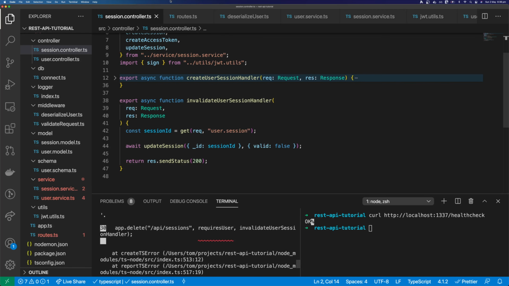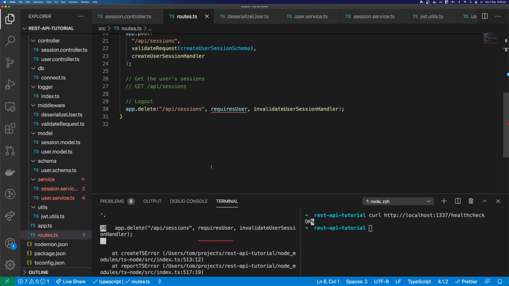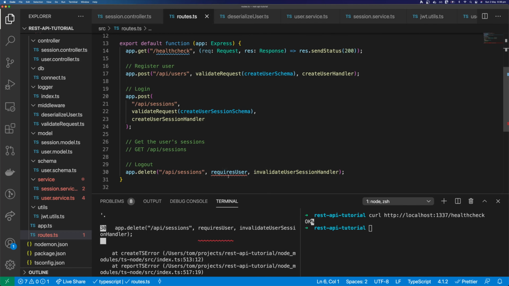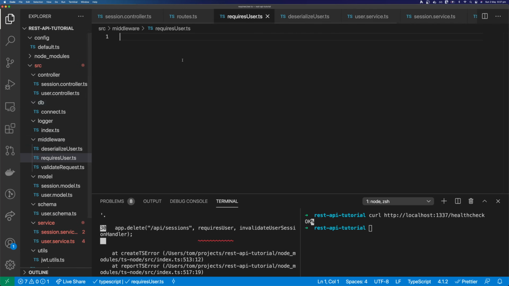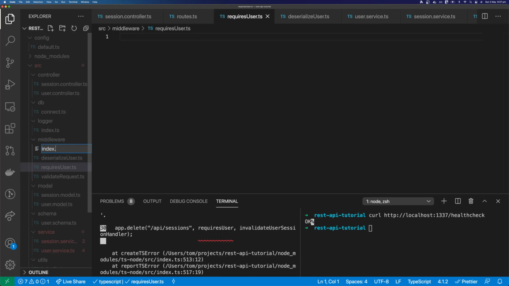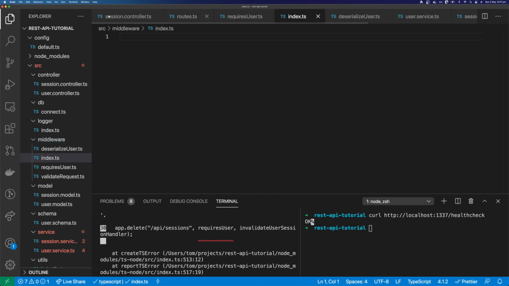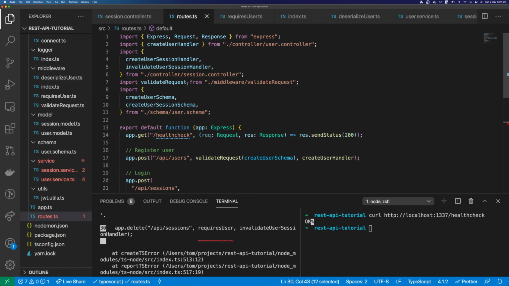And you can see here that we're using this require user middleware, but we haven't actually created this middleware yet. So let's go ahead and do that. Come over to the middleware folder and create a new file called requireuser.ts. And I'll show you a nice little import export trick here with JavaScript. So we can create an index.ts. And in our routes, we have all these imports for middleware, and we will have a new one here. So we'd have 3 lines here, but if we just want to import all of this as named functions from the middleware folder, we can do that in here.